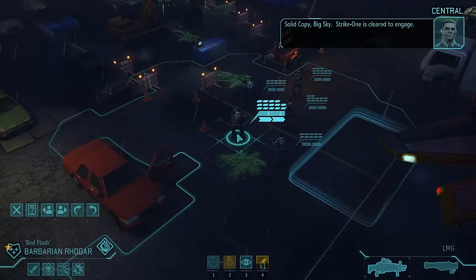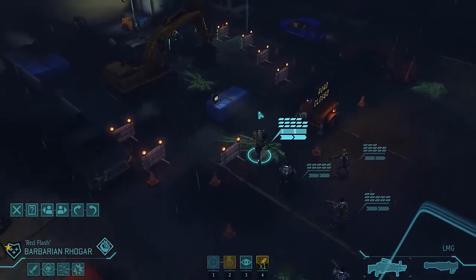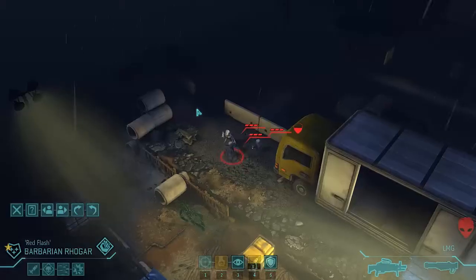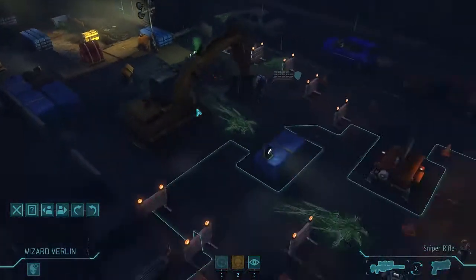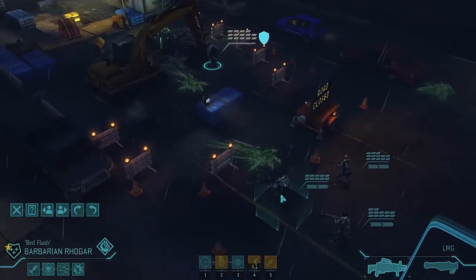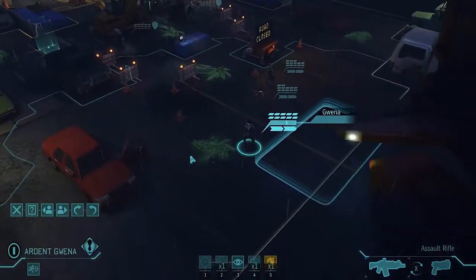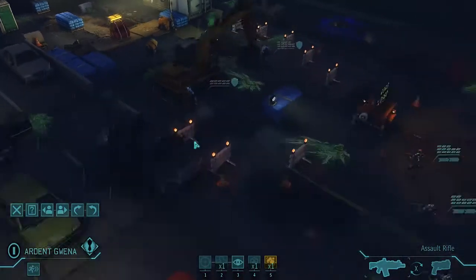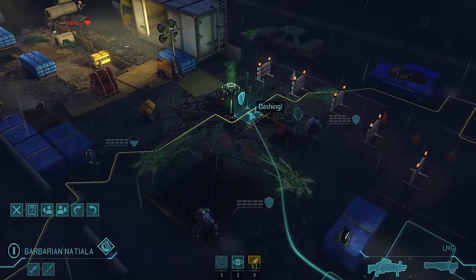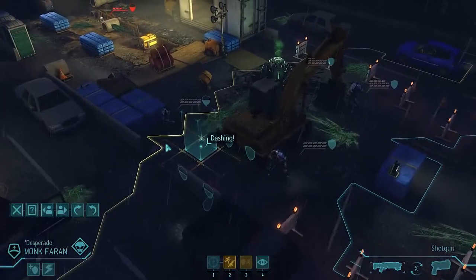Solid copy, Strike One is cleared to engage. Yeah. Oh, that's nice. Alright, let's see what we got going. Hello. Didn't I just get squad size on Merlin? That's why. That could explain it. Alright. Quetta, that's gonna move on. Nadiala. And Farron. Last but definitely not least.